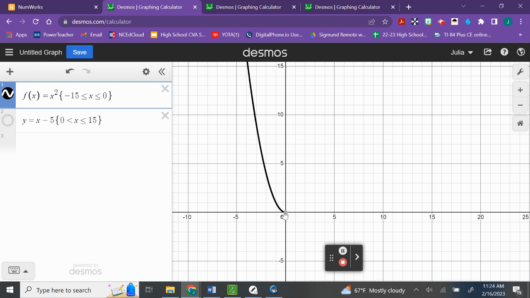The one thing it does not differentiate for you is whether it is a solid line or a solid circle. So does 0 include in this graph or does it not? Because it doesn't do open circle, closed circle. So you have to pay attention to that equal to here, meaning that that 0 does work for this function. Whereas in your second function, it's 0 is less than. There's no equal to. So that means 0 would be an open circle for here at 0.